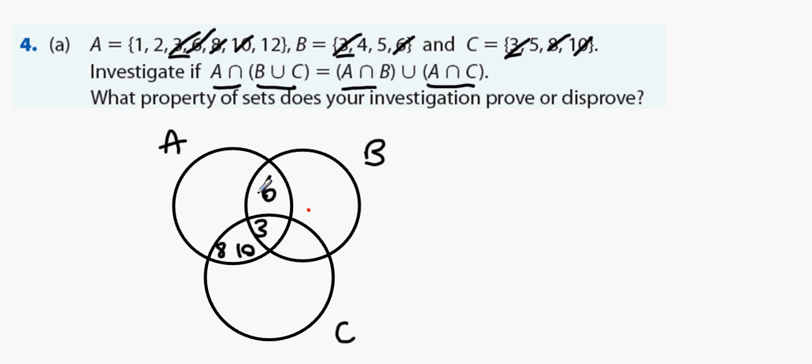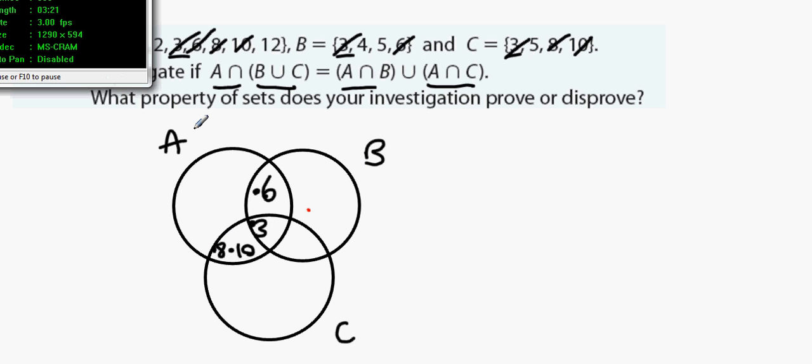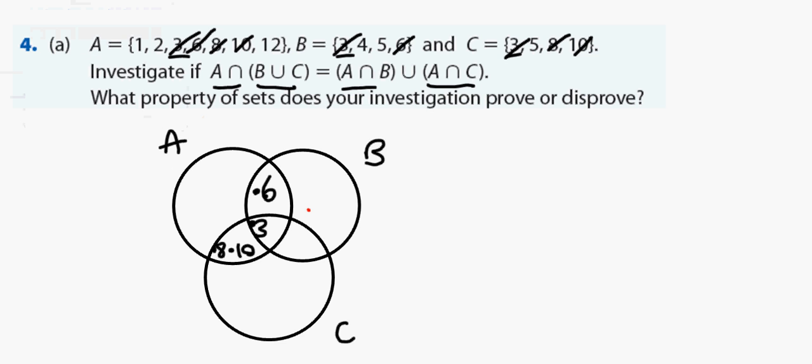Now remember your stops, your dots, because this means they're not cardinal numbers. Next one, let's see what's in A on its own. It's going to be 1, 2, and 12. Let's see what's on B and C. B intersection C is going to be 5. Put that in here. C is completely empty, so there's nothing in here now. And finally, B has 4 on its own.